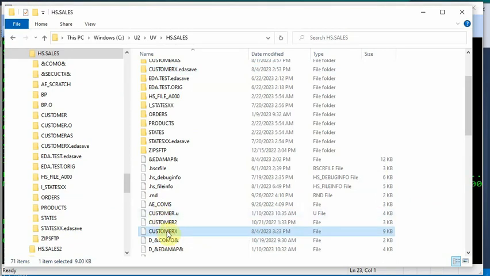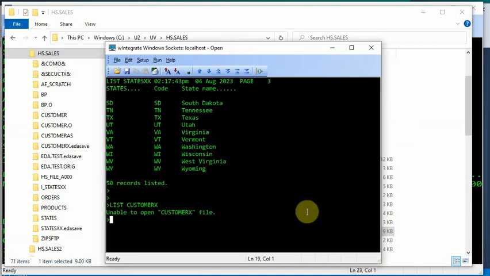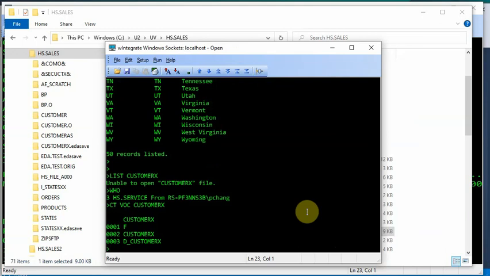If I move this one to other locations, for example, I have another account called UniVerse, in the hs.sales.service. I tried to set the pointer here.